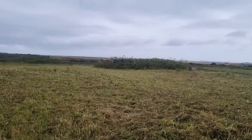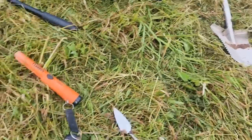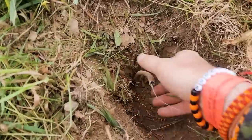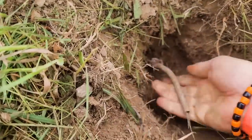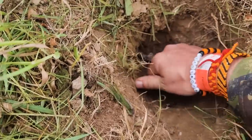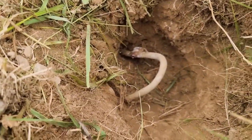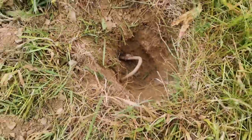Yeah, well, just over there is a bunker in that little overgrown bit. And right here, I've just dug this up, which looks like it's some sort of communication cable, which is a pain, but I don't think I'll dig all that out here all day otherwise. That's what it is. You're in a World War II field, you're going to find communication stuff.